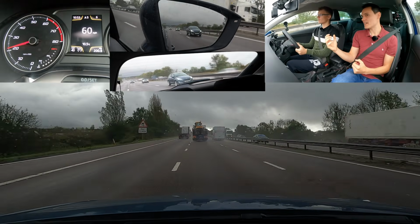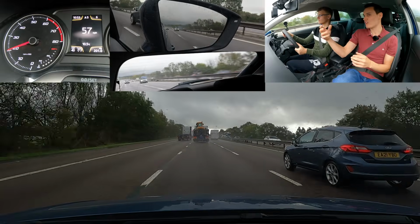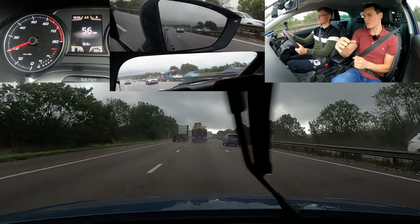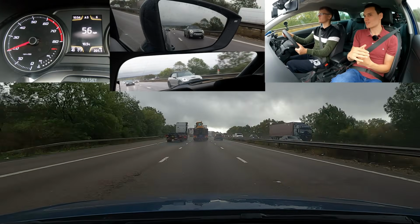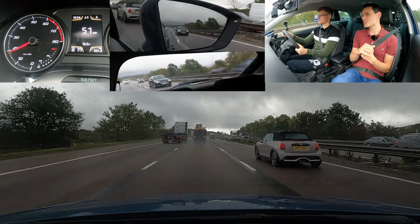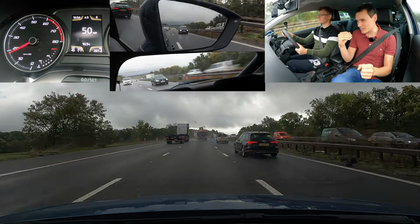So use your speed to open up opportunities. Okay. Because there, what you're doing is you're slowing down, waiting for everyone to pass you. When that Mini was quite far. Yeah. And if you kept up with the flow, you could just merge in. I just judged it wrong, I think. Now you're a bit close, so just let the car creep away gradually, but not too much. Because people will think you're middle lane hogging and undertake you. That's better. Now keep up.